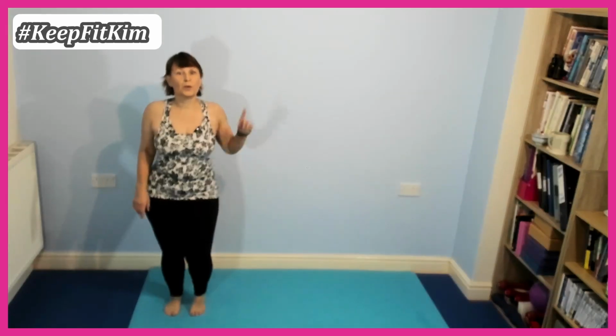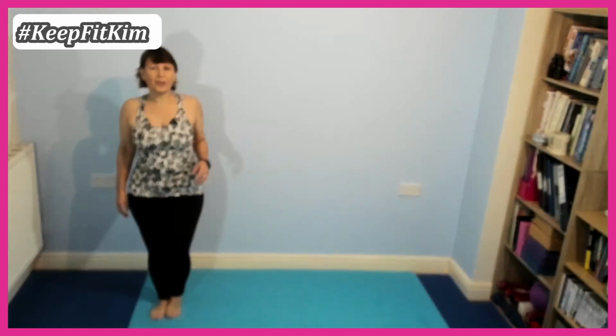Shake them out. Just doing a jogger's walk with me. Move across to the left side of your mat. We're going to go back to that double step or grapevine. Cross, step. Nice and slow, catch your breath. Taking your arms above your head really works the heart quite hard, particularly if you're unfit.